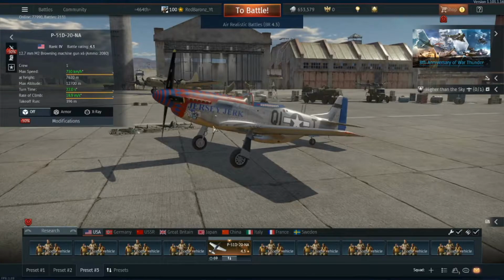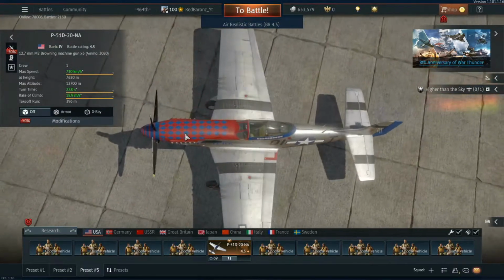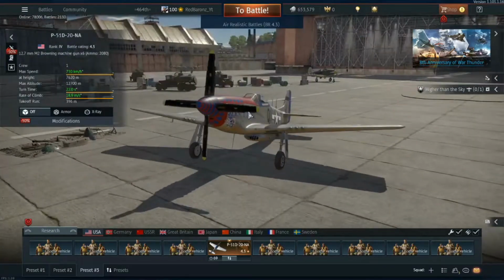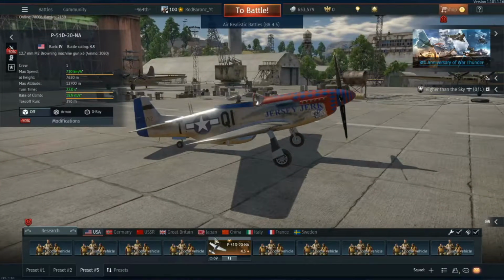I'm the Red Baron, and today we'll be taking a look at the P51 D20NA premium that you can buy as a pack on the Gaijin store. This plane was requested by Wolfless Thunder. Wanted to see if it was worth getting to grind out the Americans, and I'm not quite sure what to say about it.